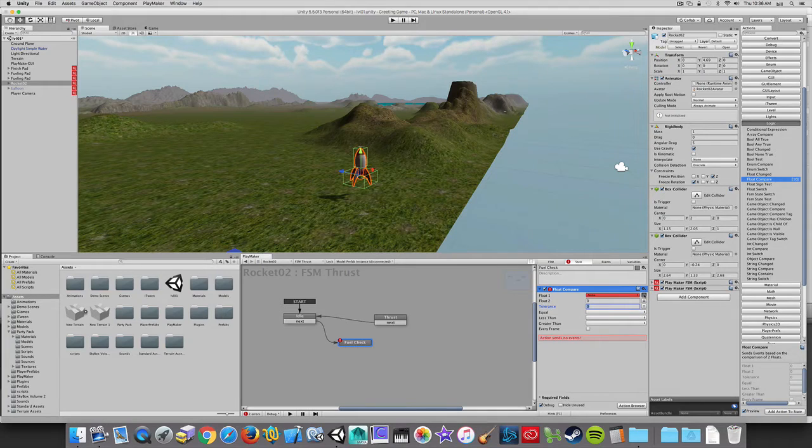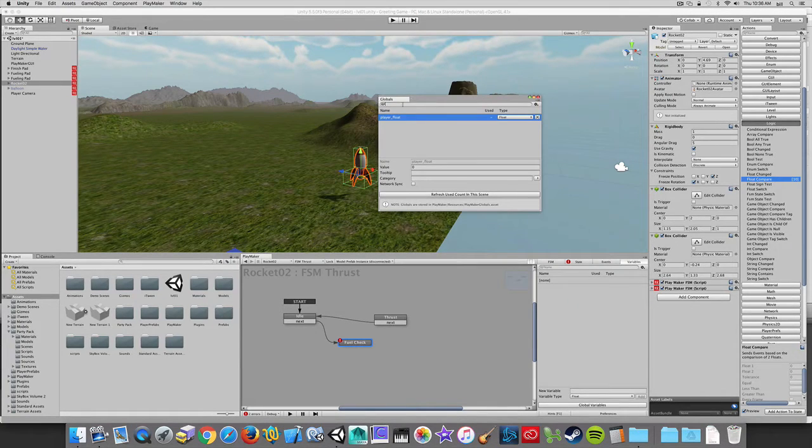And the variable that we're checking against is our global player float. Why did I name that player float? I don't want that to be called player float. I want that to be called player fuel. So let me just jump back into global variables. I'll select that, and you can see that I can't really rename that. It's one of the downsides of global variables. So what I'm going to do, because I caught that, I'm just going to trash that and say yes, I no longer have that variable.